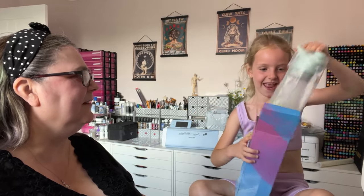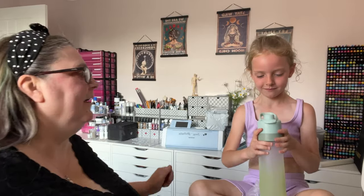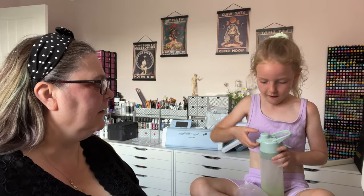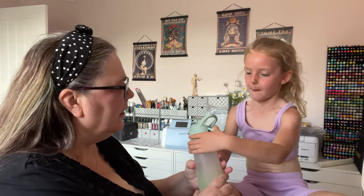Nice. Ooh. I'm gonna spray it. Nice greeny colour. What makes it a spray bottle and not just a normal bottle? So it flips open. Oh, gosh, that is a little tough. Okay, so that's where you can drink normally. And this is where you spray. It goes up and down.